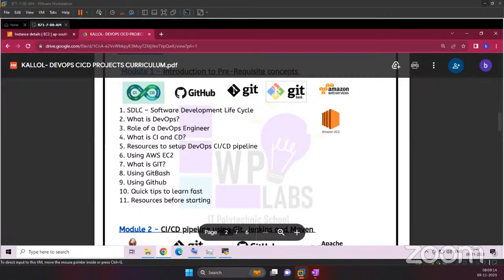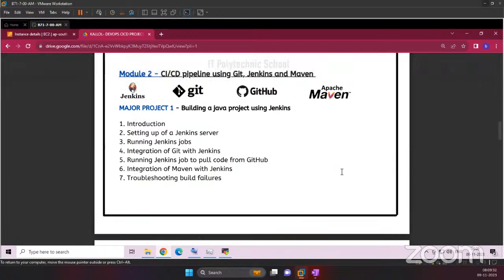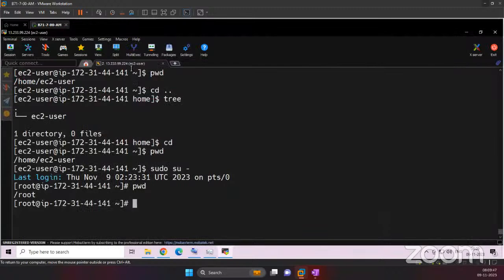For this Jenkins installation and all, do we do it on the local system or everything in AWS only? No, AWS. In local, you are only going to install Git Bash and VS Code. VS Code is an integrated development environment. It is not mandatory because anyway you will need to install Git on your system. But your local system also needs to interact, right? Right now, for example, this MobaXterm software is interacting. This is the software that I'm using to interact with the remote system. So yes, very few things you will need to install locally.